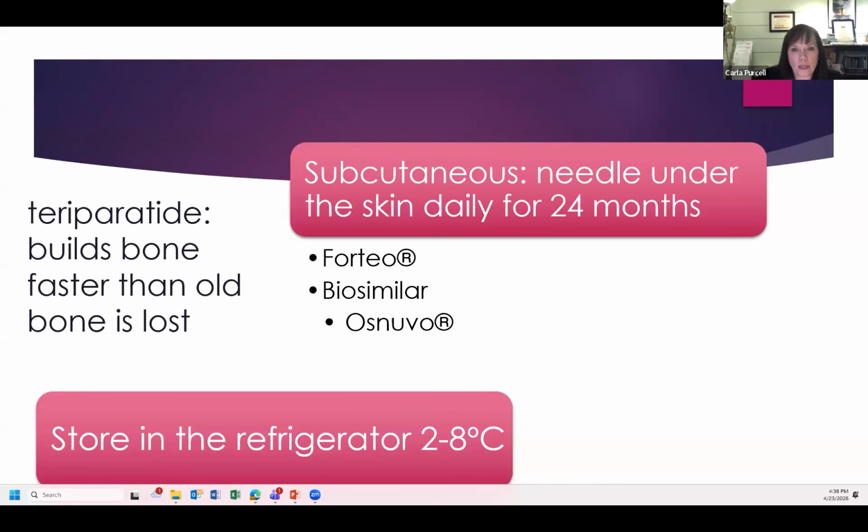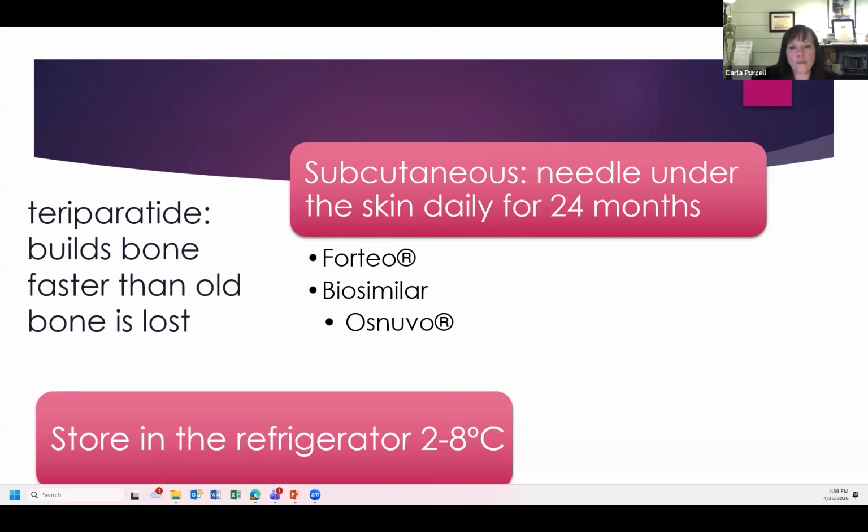It is very expensive, and it's not always covered by insurance plans. And sometimes it's covered under certain circumstances, where it usually has to have a special form filled out by your healthcare provider to be able to have it covered by some of the government MSI programs that we have. In Nova Scotia, if this is the case, it would have to be ordered by an osteoporosis specialist.